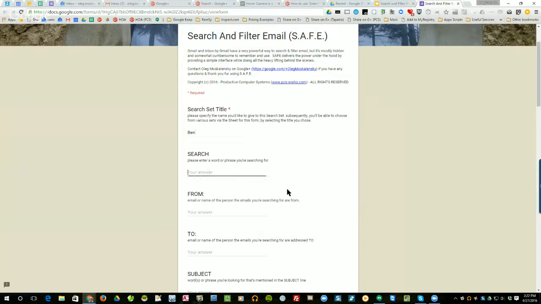In my case, I'm just going to put his full name in here, but you can specify one word, multiple words, however you want to do it. Essentially, what you're trying to find in this search or this filter process that you're going through, what are you looking for? That's what you'll put in on this line, search. And this is a minimum that you can specify. If you just specify those two things, that's good enough. You don't have to specify anything else if you don't want to. And so to make it simple, let's just start with this. So I give it a name, and I give it the criteria for what to look for.